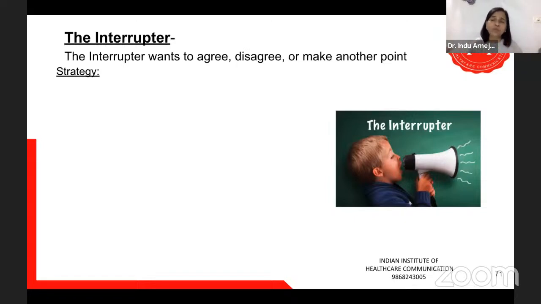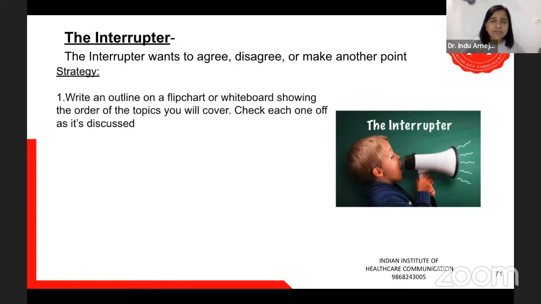You may also not be able to cover the content because they will engage you and take you into some discussion, and then you will lose on time. So the best way is to make an outline of what you are going to cover in these 1 hour or 2 hour or 3 hour sessions, so that they clearly know, okay, we have already passed 1 hour and we have not even covered the first point. So how will we cover the rest of the 8 points? They should know that these points need to be covered in this much time.